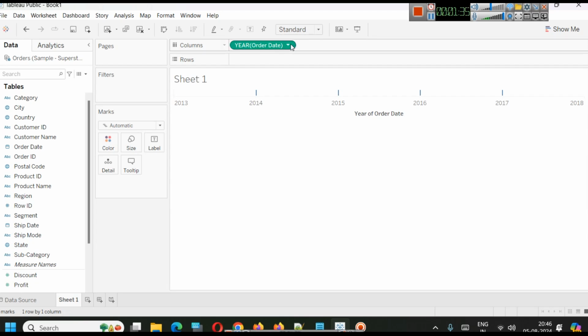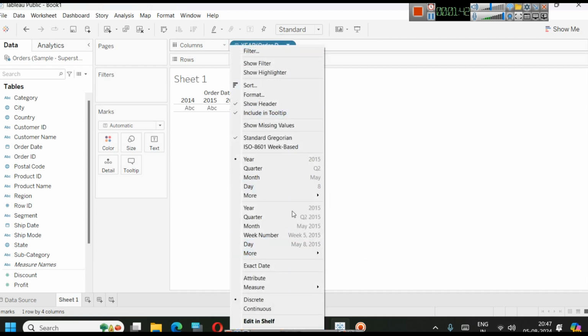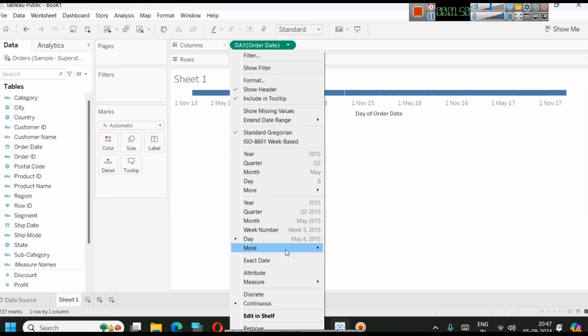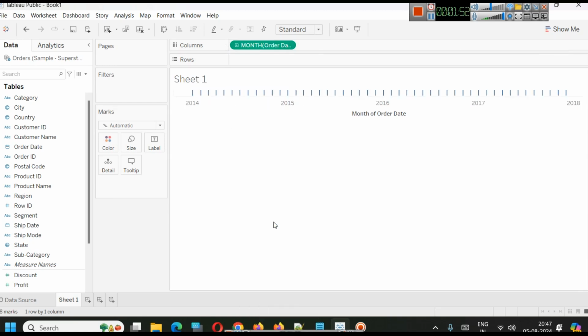You can change the order date between discrete and continuous. You can also select day from here, or month. We'll select month for now. This is month, and you can see the color is green.